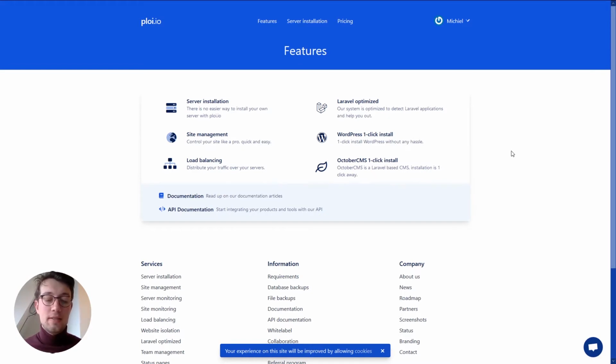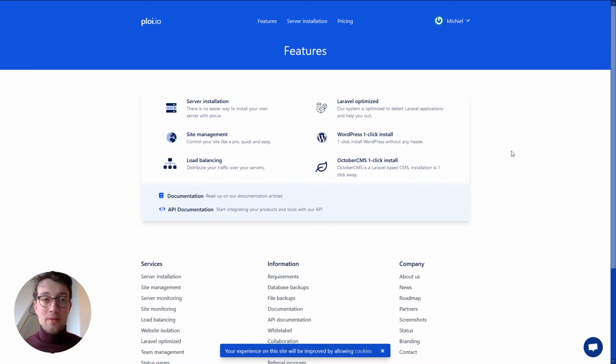Ploy.io is a control panel which allows you to run applications on a server of your own liking, on a virtual private server of your own liking. There are a lot of VPS providers out there at which you can buy your own server, and obviously on this server you can run a website or an application. If you do this manually, you would require some system administration skills to be able to run applications on such a server, and this will take a lot of time for repetitive tasks.